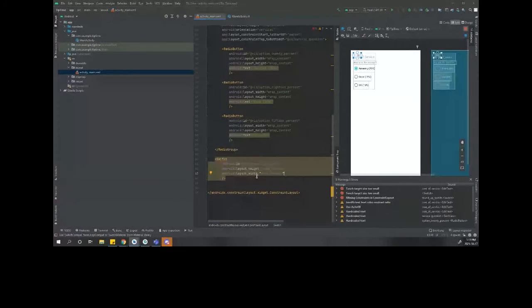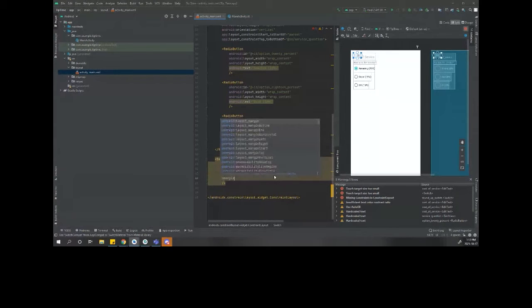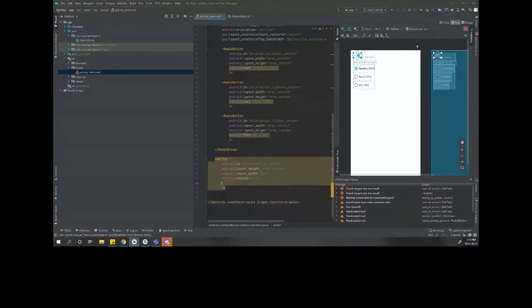Actually, let's make the width instead of wrap content, let's make it 0 dp. So as of right now, it's not gonna take up any space. We'll fix that soon. Let's see what happens. Okay, so let's go here. Let's click in Android checked. Let's set it to true. So that just means it's going to be toggled on by default. Okay. And as you see, it's up there, toggled on.